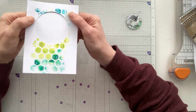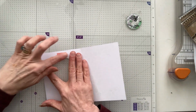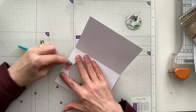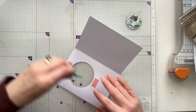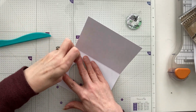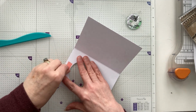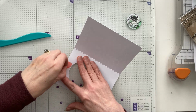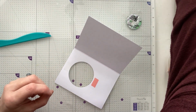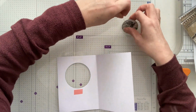But we're ready to assemble this card now. So I've gone ahead, I've just put a bit of red liner tape here. That's going to burnish that down and take the backing off this bit here. Burnish you down while I'm here. And I've gone ahead and I've already started to thread some little tiny seed beads onto my string. Cotton rather, because I want it just to have a little bit more oomph. So let's see if we can do this without disturbing it.